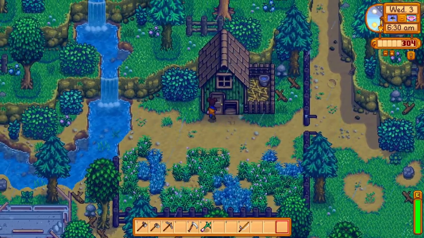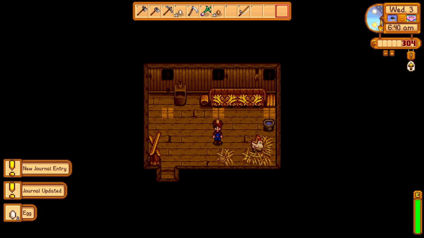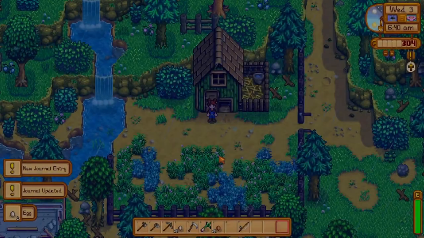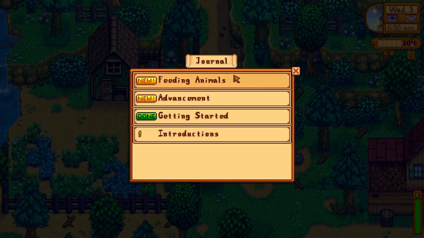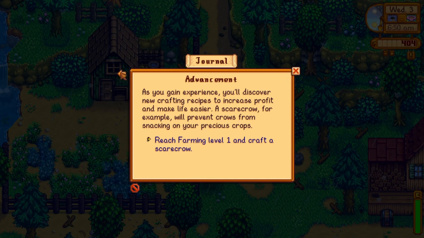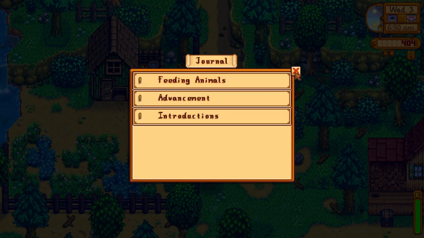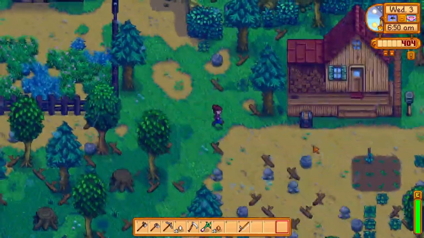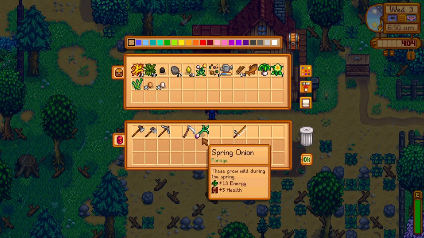Let's say hello to our chicks. Oh, wow. We have eggs already. Fantastic. Let's see what that gives us. 100 gold. Reach farming level 1 and craft a scarecrow. If you build a silo, you can start harvesting your own grass with a scythe and store it to feed your animals. That is exactly what I was thinking. Okay, so let me throw the eggs in here.